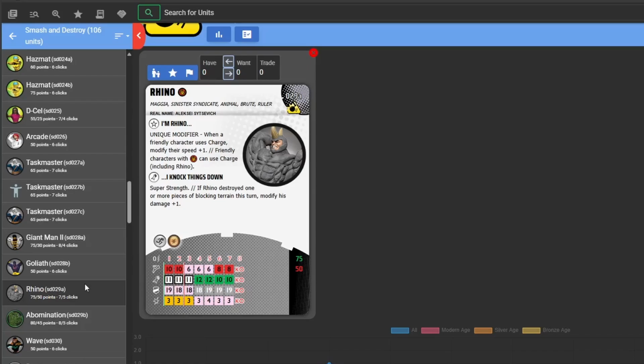So 29, we've got A and B side. This is the Rhino, Sinister Syndicate. There was only one other Sinister Syndicate in the set, I think from a common. He's got Magia, Sinister Syndicate, Animal, Brute, and Ruler keywords. And the trait, I'm Rhino. Unique modifier. When a friendly character uses charge, modify their speed +1. There's a lot of people with charge in this set, so this is going to be very impactful.